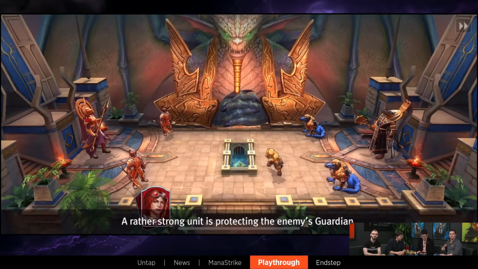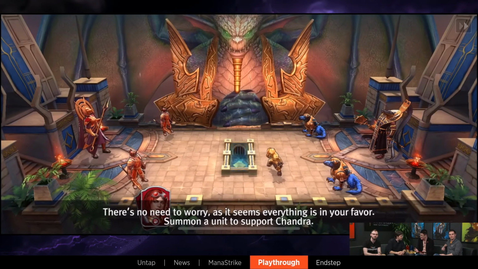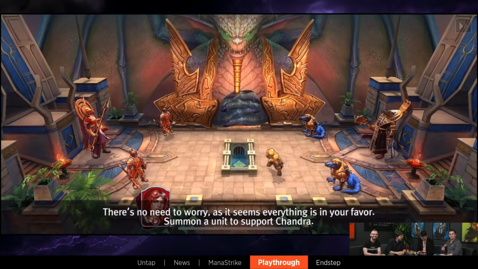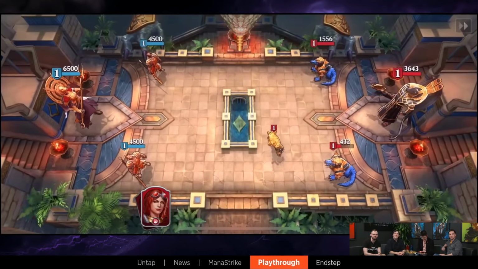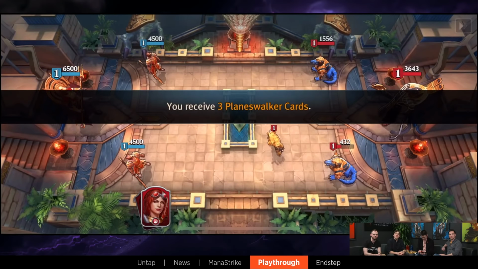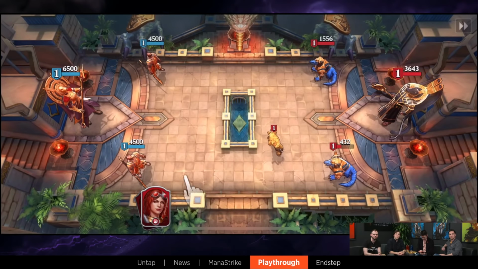Right. A rather strong unit is protecting the enemy's guardian. That seems to make a lot of sense. Oh, that's good to know. Summon a unit to support Chandra. So I received three Planeswalker cards, which are these cards here.